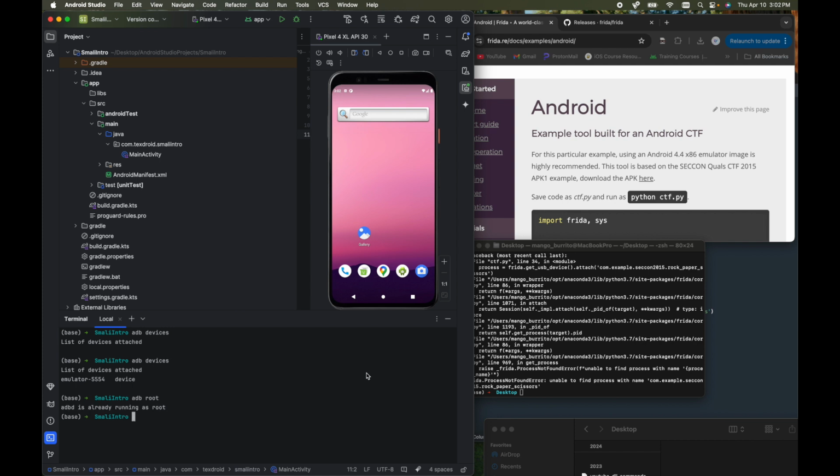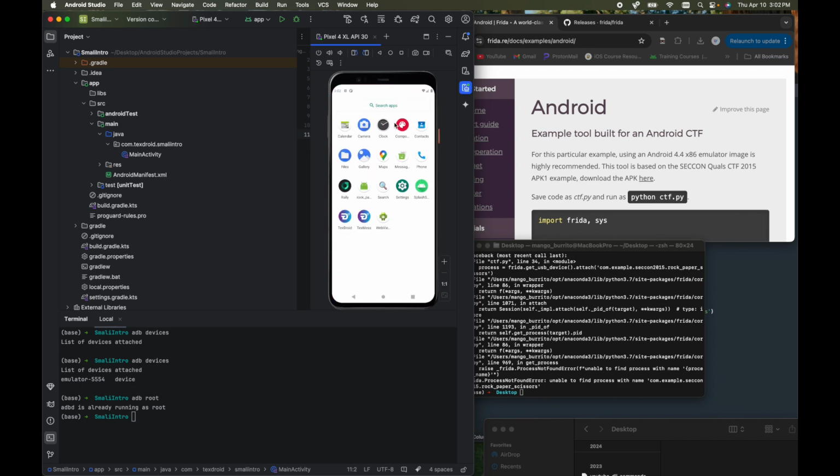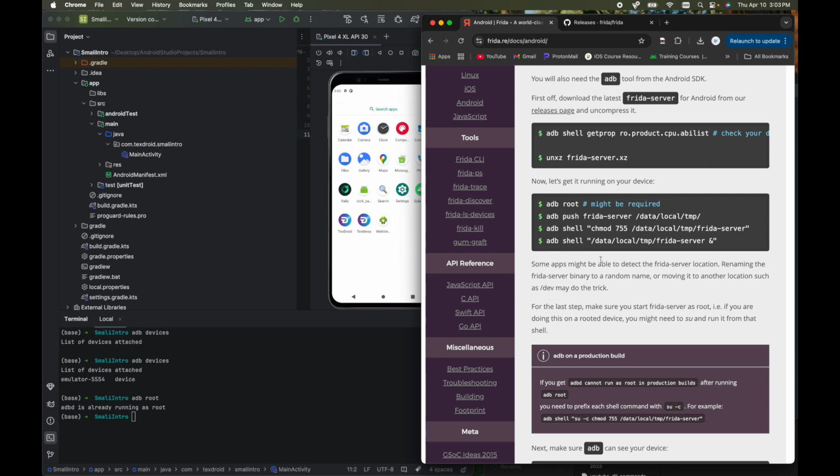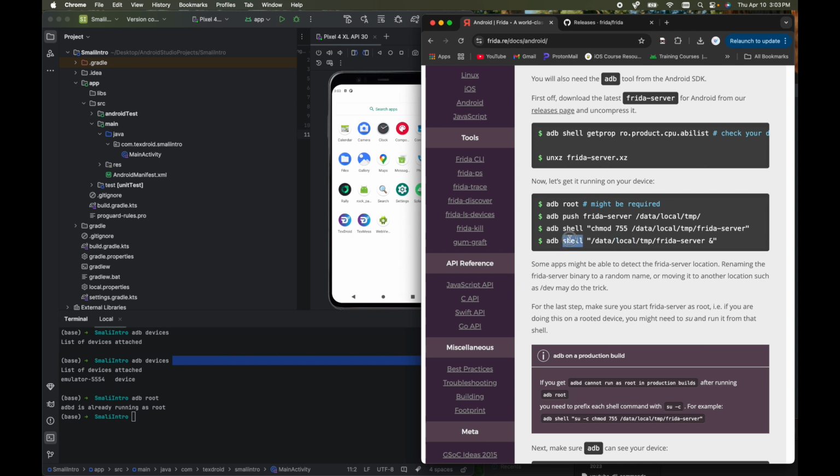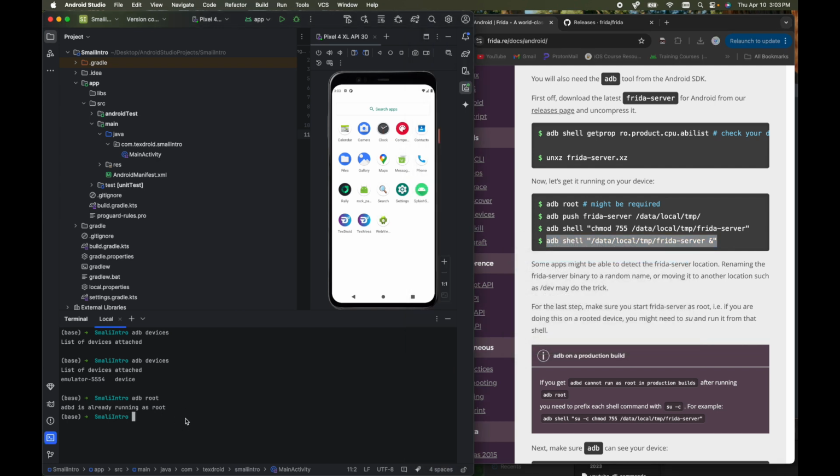Okay, running as root. I've installed the APK. I've done all of this. I need to start it. Let me just copy and paste this. Inaccessible. I think it's because it needs the right name.